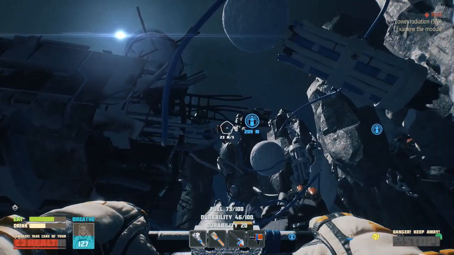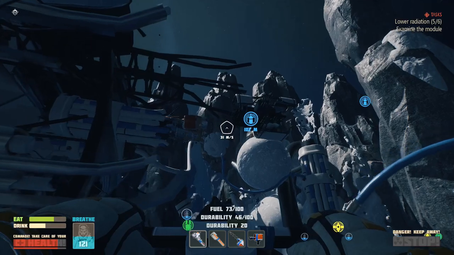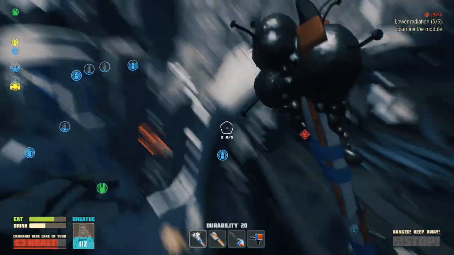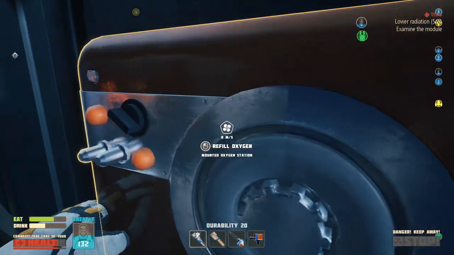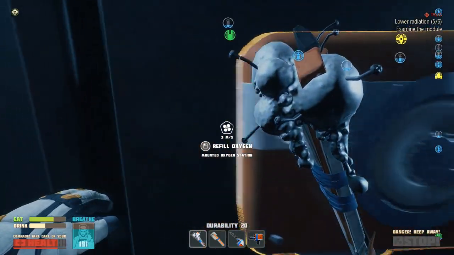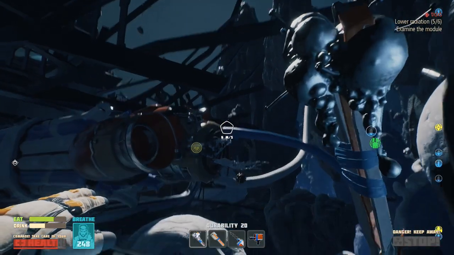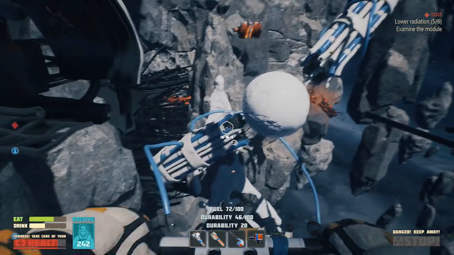Alright, there it is. Alright, I still gotta figure out how to get into that other module. Now, I've looked at it from where we've shot it, and I don't see any way in over there. But we will fill up our oxygen and we will go look. Actually, what we're going to do is check this other debris over here.